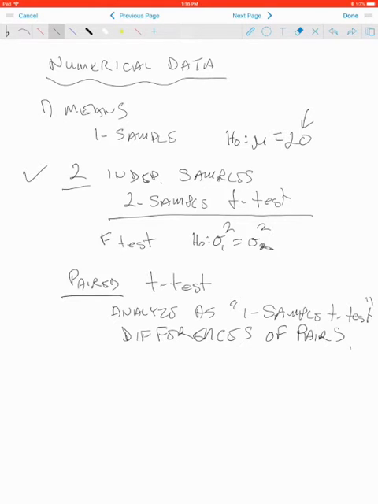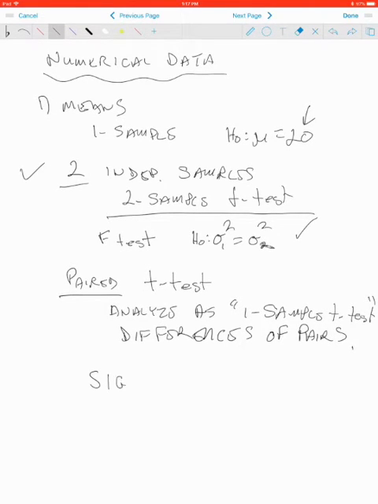remember for these two things we're going to check out the assumptions. So whenever you're doing an independent sample t-test, test for homogeneity of variances first using an F-test. For the paired t-test, the assumption is that the distribution of differences is normal. Since you can't really test that sitting there at your desk while you're writing your test paper, instead what I want you to do is inspect the differences and look for outliers. If you find outliers, use the sign test.